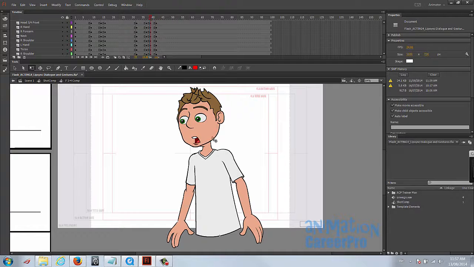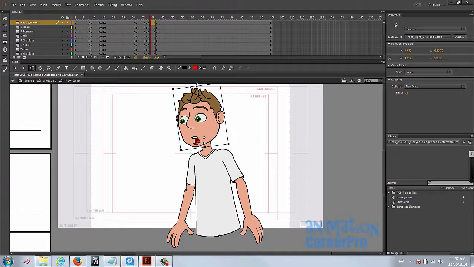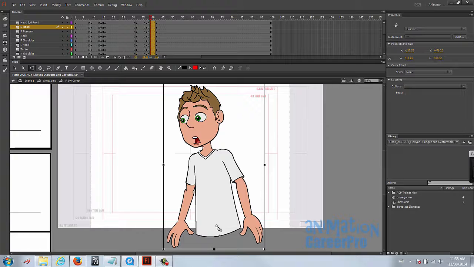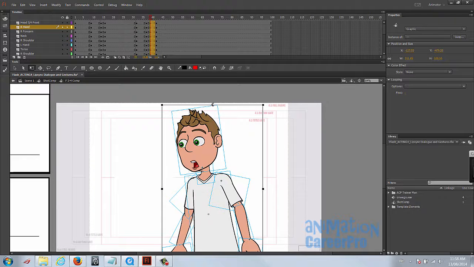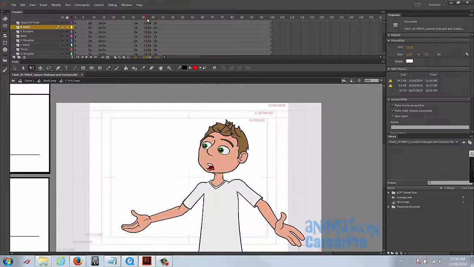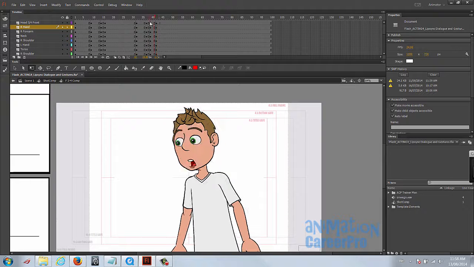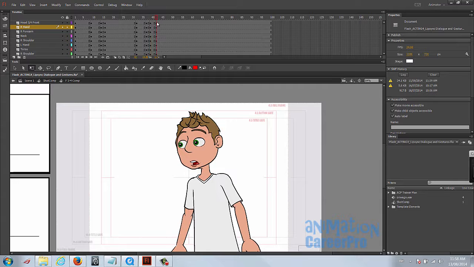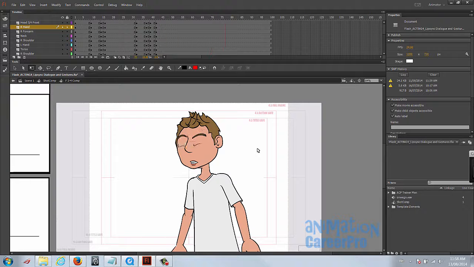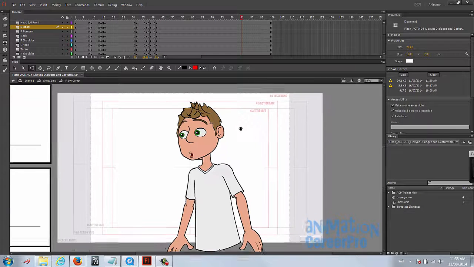So let's go to our extreme pose here, and let's overshoot. Stretch it and squash it a bit, maybe his head, and then get his whole body. Obviously move the pivot point to the bottom. So we can stretch it, and let's skew it a little bit to the left, just to overshoot that. So there's the overshoot, there's the settle. Let's just play and see how that looks blocked. "Everyone sign? Yes. Good. On with." Okay, so let's just do the next one on "good."